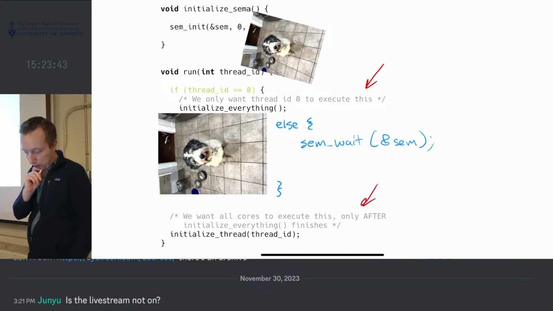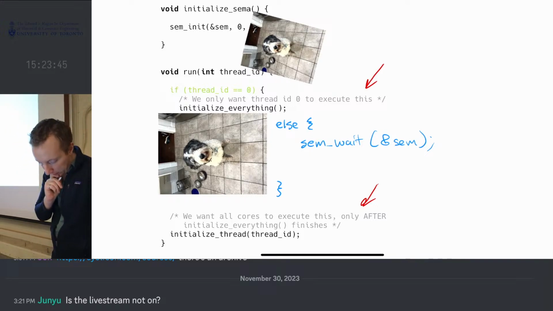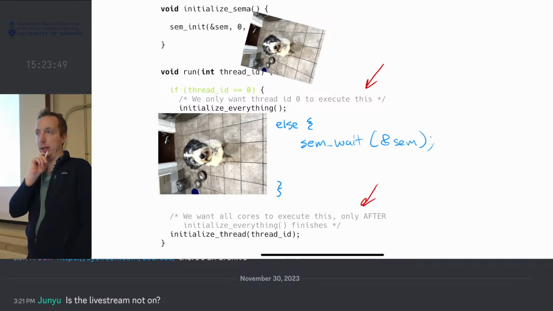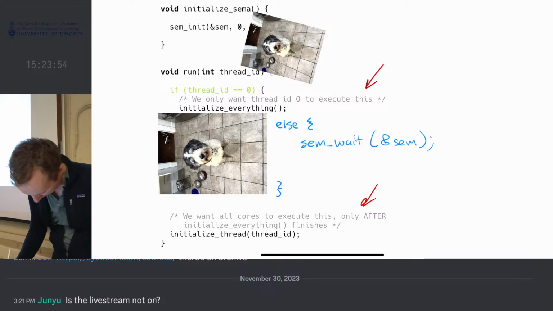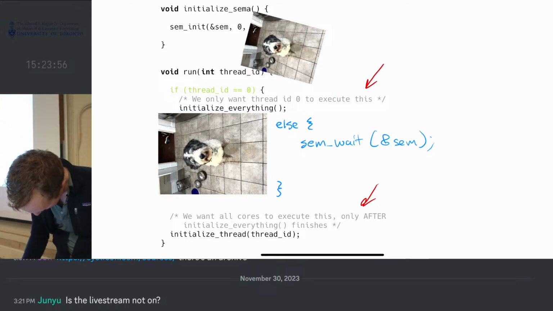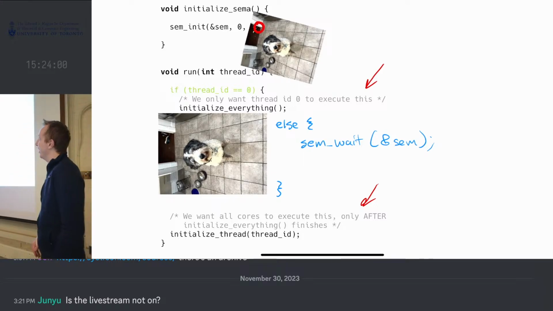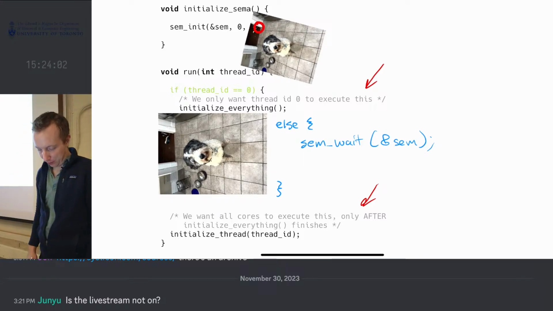So if I want to prevent any thread that is not thread 0 from executing, then what should the initial value be? 0? Yeah, 0. So the initial value is 0.